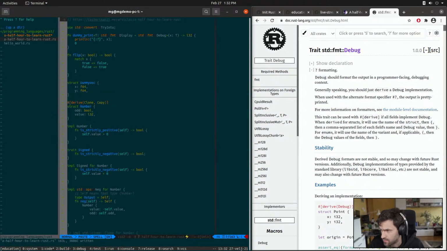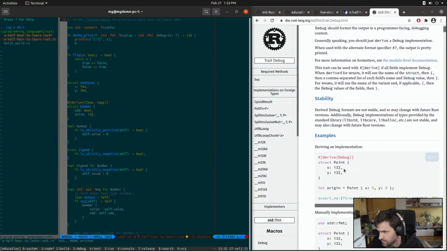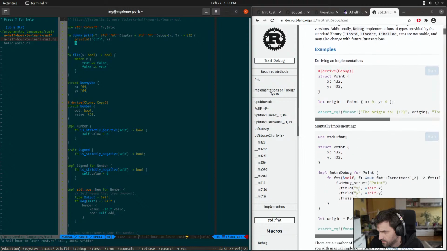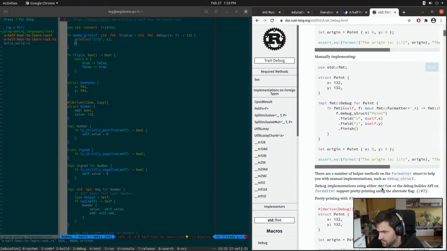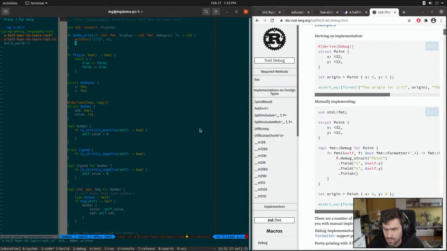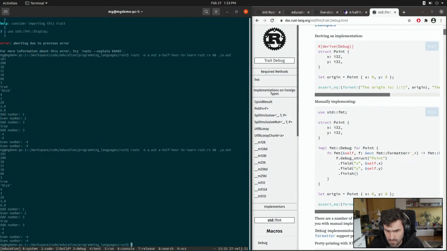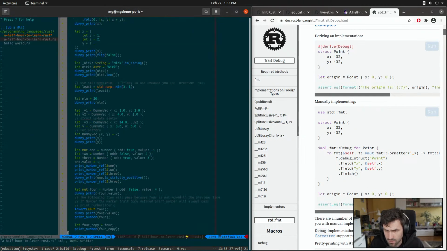Yeah, but it's still not written in the. What if I derive debug? Nothing. Dummy print.